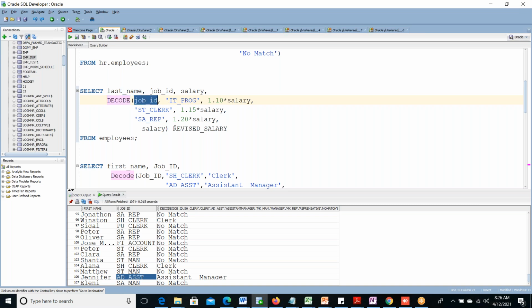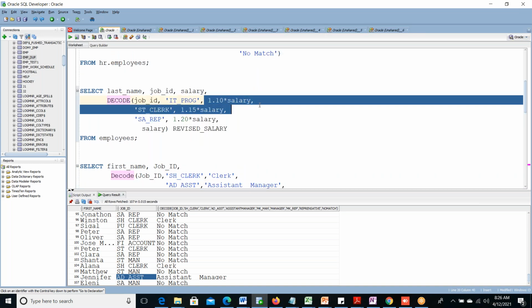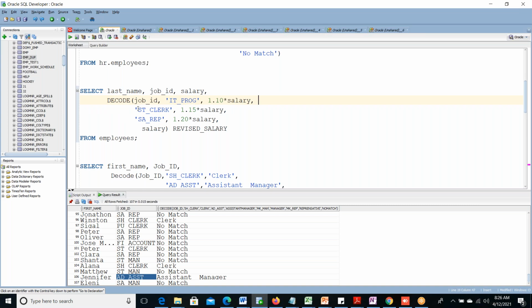Job ID is the column name. If the job ID column value is IT_PROG, then salary will be a 10% increment, comma. If the job ID column value is ST_CLERK, then 15% increment. If the job ID column value is SA_REP, then 20% increment.